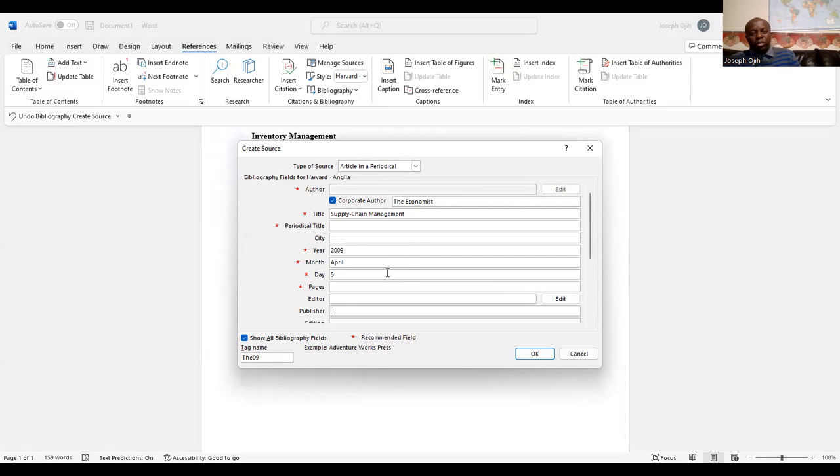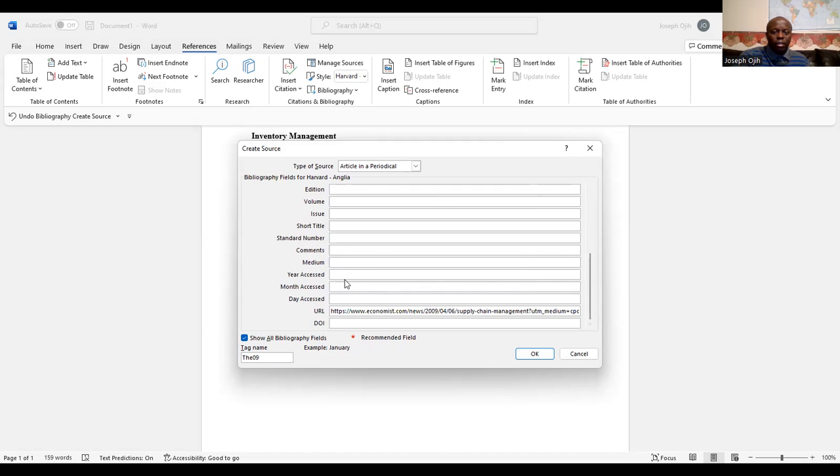month of publication, day of publication. Some you might want to add the day that you accessed it. See where you have year accessed. You accessed it in 2022. The month you accessed it is the month of November. So you're going to put November.